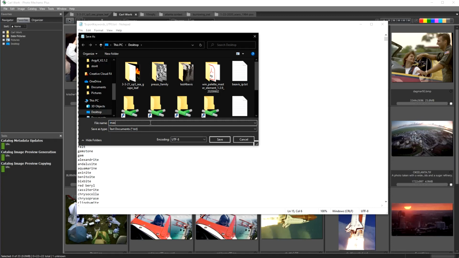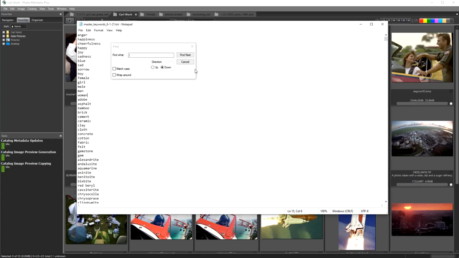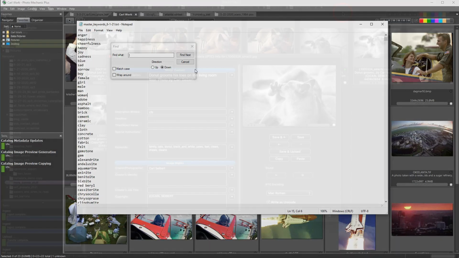And so now, when I'm done, I can just save out this file as well. We'll call it Master Keywords once again. And that's why we're doing this whole thing, because I can't type very well. And we'll put a date in it. And I believe in Notepad, we're going to have to put the extension in manually, and we just save it. And that's it. So it works in Windows, in Notepad, works in Mac, in TextEdit, and works in either one in the third-party text editor of your choice, just as long as it's got a way of deleting tabs.